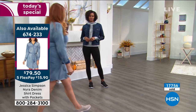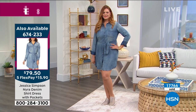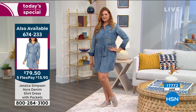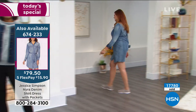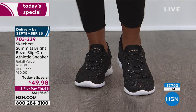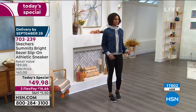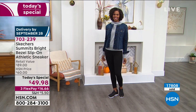Julia came out in that little denim dress and so many people were asking who that was — it's from Jessica Simpson. That is adorable and looks so cute with the Today's Special. You can look and search more from Jessica Simpson on hsn.com. The comments we've been receiving throughout the day — it's women of all ages picking up this Today's Special. They love the wide widths in a variety of sizes up to size 11, which is so difficult to find in retail.